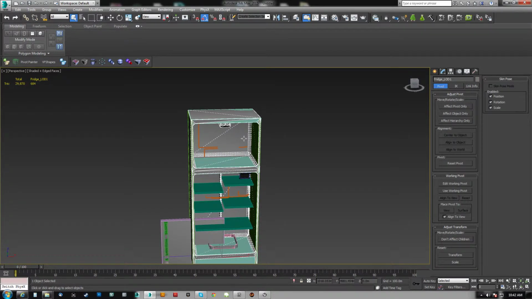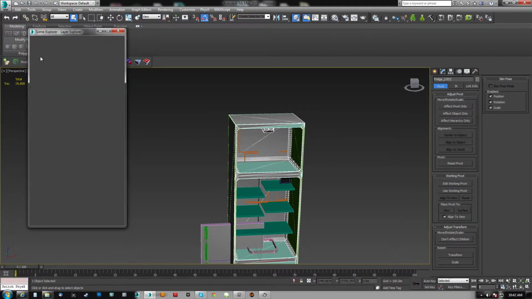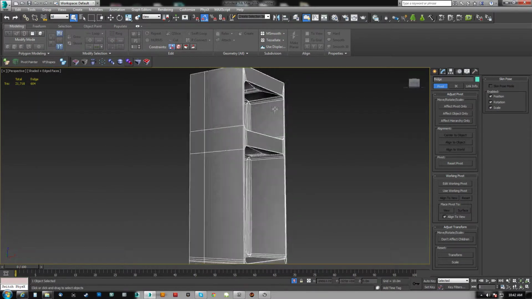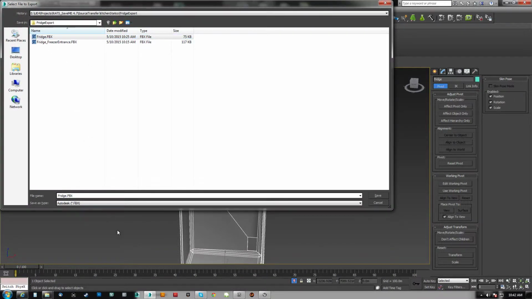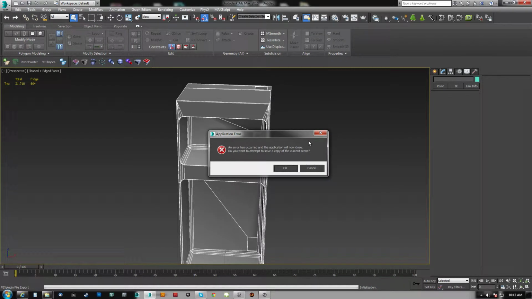Let's just see if the fridge, that's the UBX, let's hide some of this. Actually, you know what, let's just go get the fridge. Okay, and we'll just isolate there. So this is actually the same object, so it should, but I'm not entirely sure, crash on export. And it did. Okay. So what you saw is that what happened here was I just basically duplicated the file in kind of a cheeky way, by just taking all the elements and pulling it in here. So this doesn't in fact actually fix any of the data, but it can at least get the data into a file in general that doesn't crash when you try to open it.